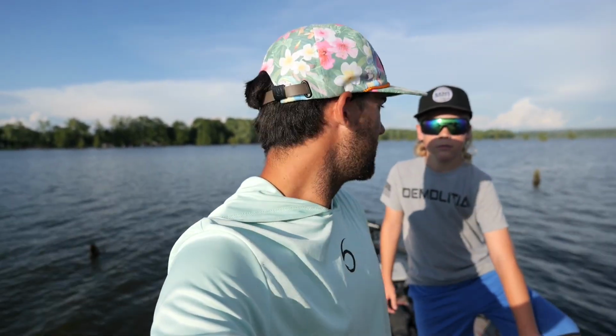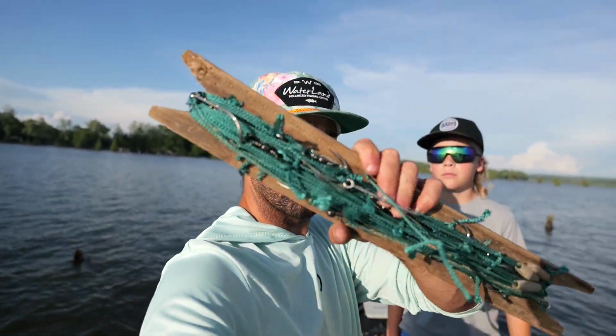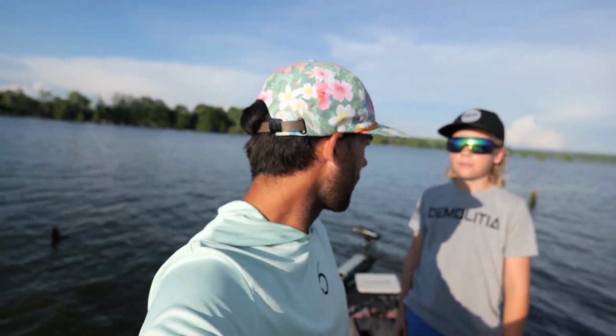I got the fish that we caught in the creek down in the live well. They're doing good. They're happy. I don't think we lost a single one. So I counted them up. I had 58 fish to use. So that should be plenty. I think I've got 35, 40 lines here. So hopefully we'll run through a bunch and have to rebait some and hopefully catch some big flatheads.